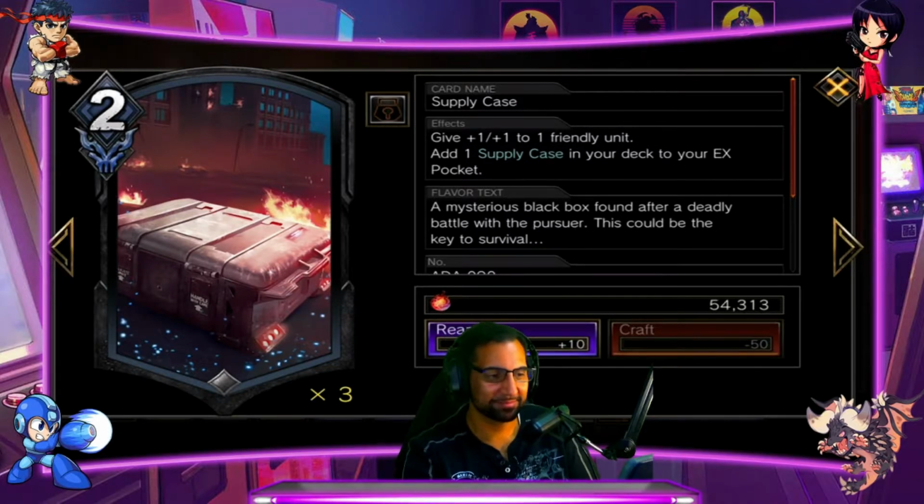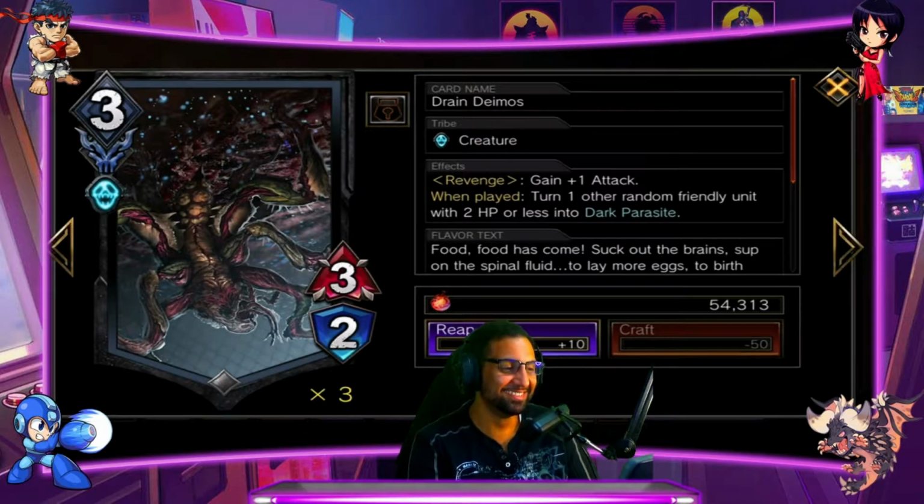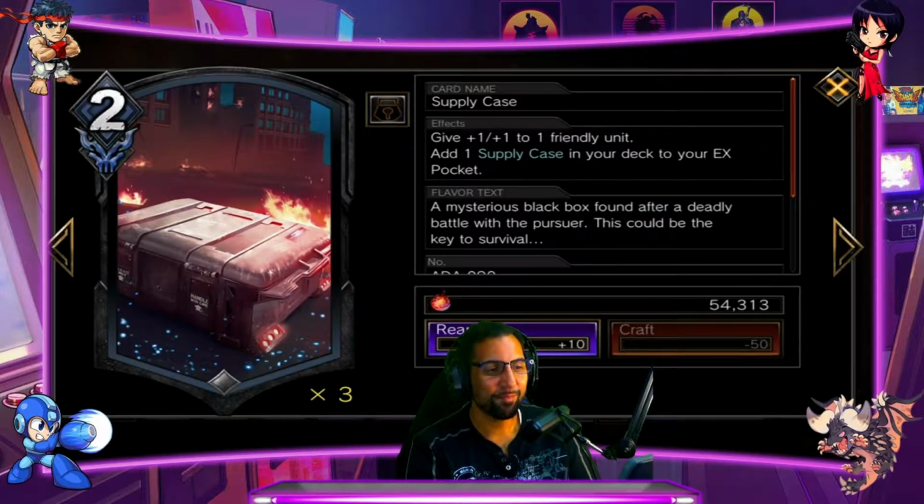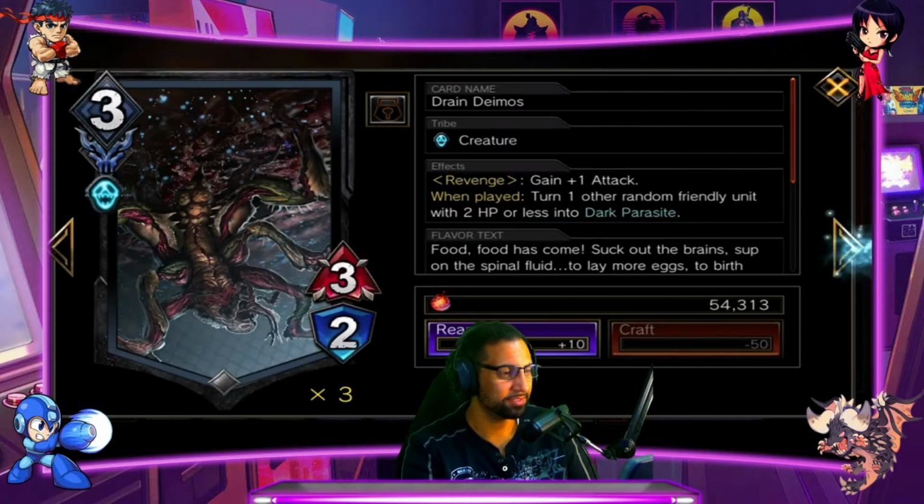Why not another one? But this one, I understand why they felt like maybe make it 2-cost because it searches out another copy of itself. Yeah, I get that. So I think that's the reasoning behind it. But I think it's good. Yeah, I still think it's fine.